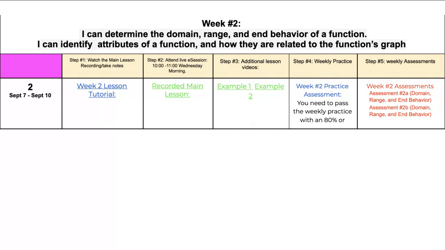Now, this is really important, and my kids in Algebra 1, they're like, really? When you are in an online class, this class, the only 2 things you have to do for this week is the week 2 practice, and you have to get an 80% or higher, and then it opens up the 2 assessments. That's the only 2 things you have to do. Everything else is here to help you do well on the practice and the assessments.